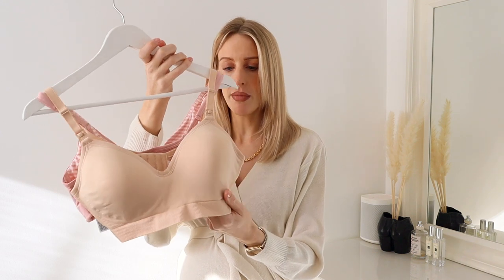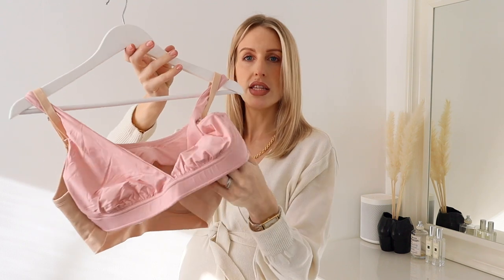For bras I've been opting for the seamless style. I have one on at the moment which is actually non-maternity — I just sized up, keeping the band the same but going up a cup size. Marks and Spencer do a really nice seamless range. I've also been very kindly sent two bras by Bravado from their maternity range: a lovely seamless padded cup bra which looks much like a sports bra, and a feeding bra which is more like a bikini style top — really comfortable, seamless, and nice soft material. Sports bras are really comfy alternatives to underwired bras when pregnant.